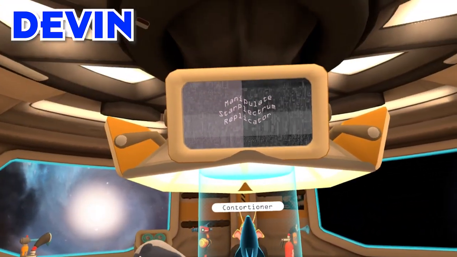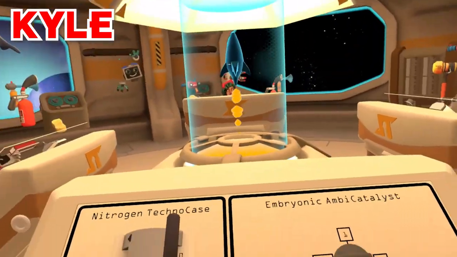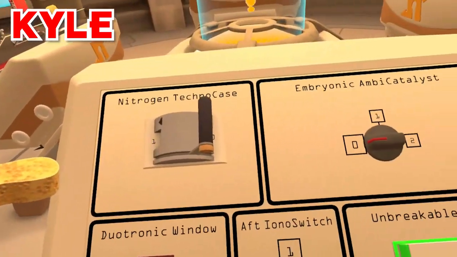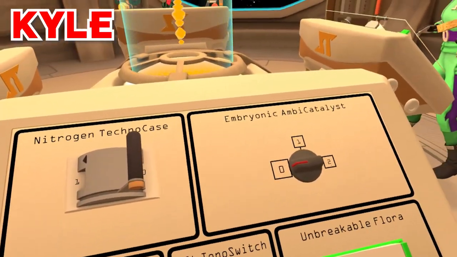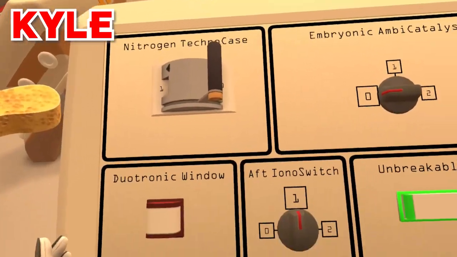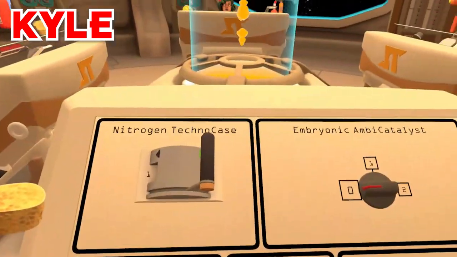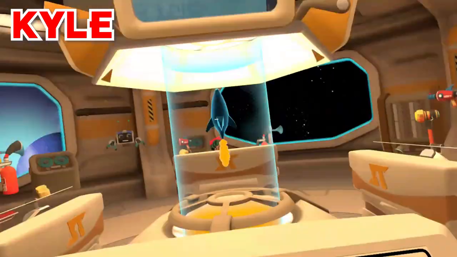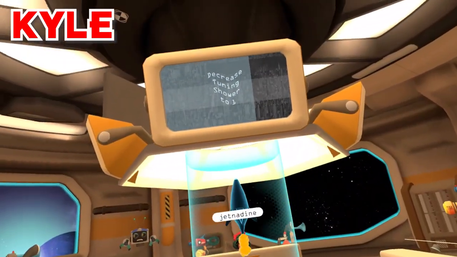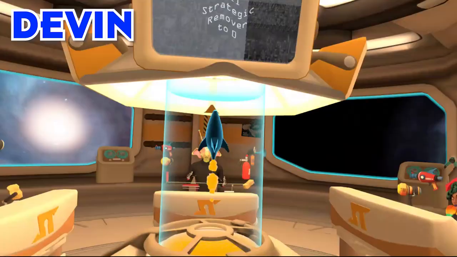Deactivate tactical ribbon adherent to zero. Someone got that? Set handshake to zero. Turn off tactical ribbon. Tactical ribbon adherent to one. Thank you. Tuning shower increase to one. Nitrogen techno case to one. Increased tuning shower to one. Copy.